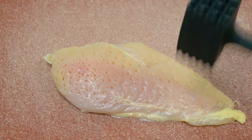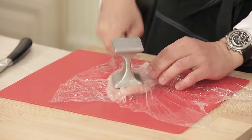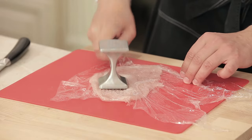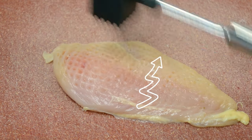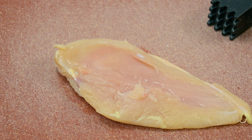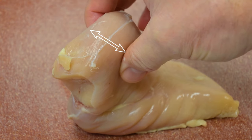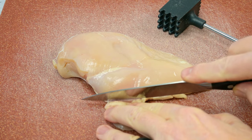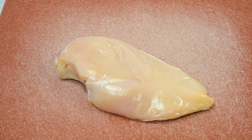Next, use the meat tenderizing hammer or mallet to spread the meat out a bit more. Some use a plastic-wrapped layer when they tenderize chicken this way — I have no issue with that method, I just don't use it. With the meat tenderizing mallet, work in the same motion as the needle tenderizer: work from thin to thick. Work side by side at the thinner part of the chicken breast, and at the thicker part work in a circular motion. This is optional, but I will trim my chicken breast meat to avoid any pieces of bone, cartilage, or connective parts that may provide an unfriendly crunch or chew during the meal.